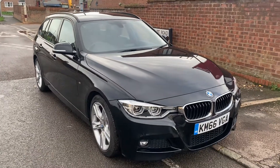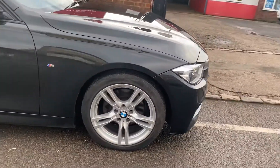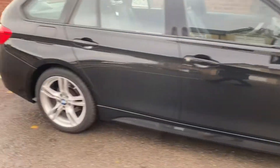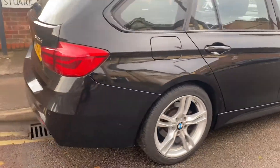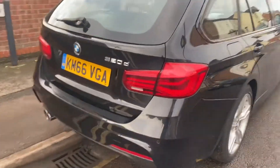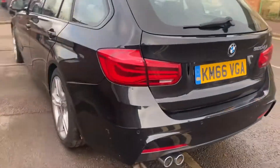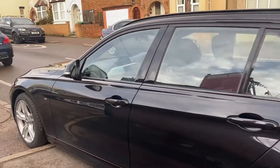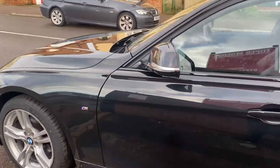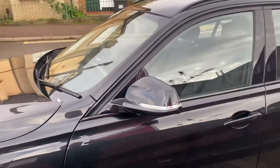We have a BMW 3 Series estate. That is probably the worst tyre on there — it's about five pounds. The two back ones are brand spanking new, just put them on for the MOT. We also changed the front passenger; that was close to the limit as well. It was still good but it's a little bit worn on the edge, so that's been replaced. So we've got three brand new tyres on here.